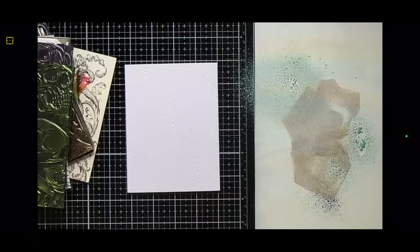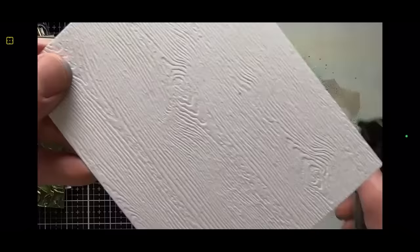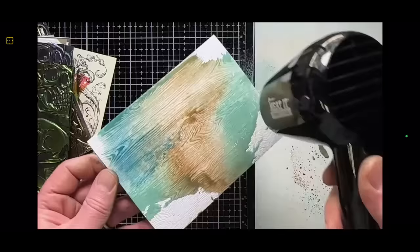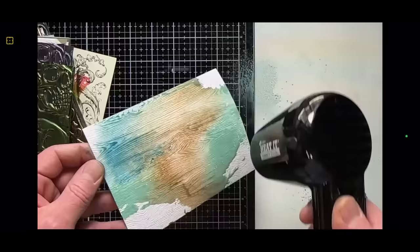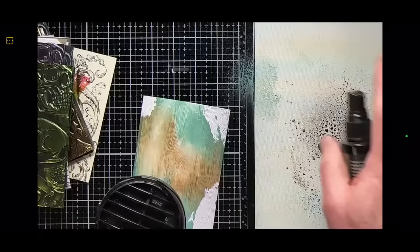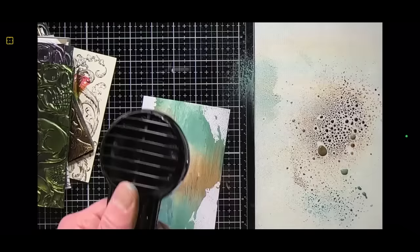So that's some ink and some sprays, and this is distressed wood grain cardstock, but this could be something you embossed with an embossing folder. We're just gonna add some color to this, real quick. Don't worry, we're gonna build some layers, but just adding some effect. I can tell right now I'm gonna want some more brown. So I'll just take a spray stain. Could I have used the ink pad again? Yes. But when you have spray stain and you know the intensity of it, we're going in with that. Okay, I'll take some of that.